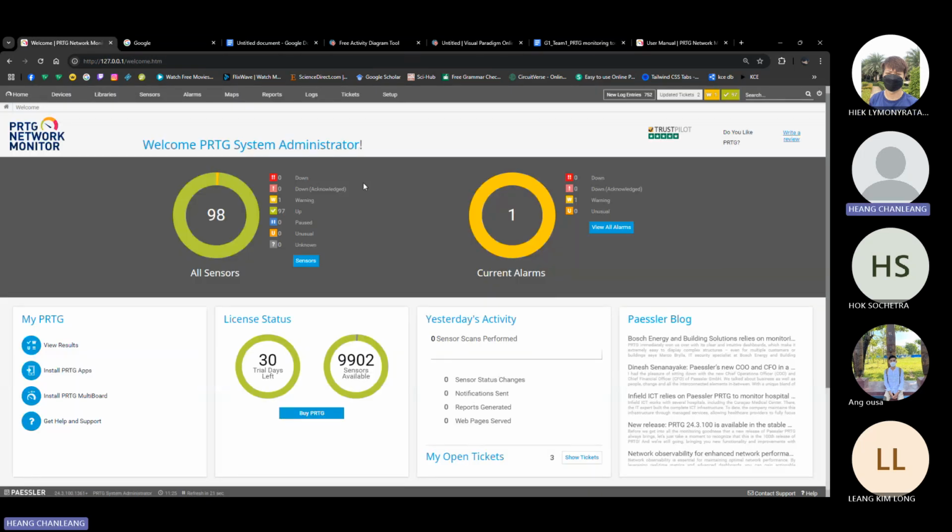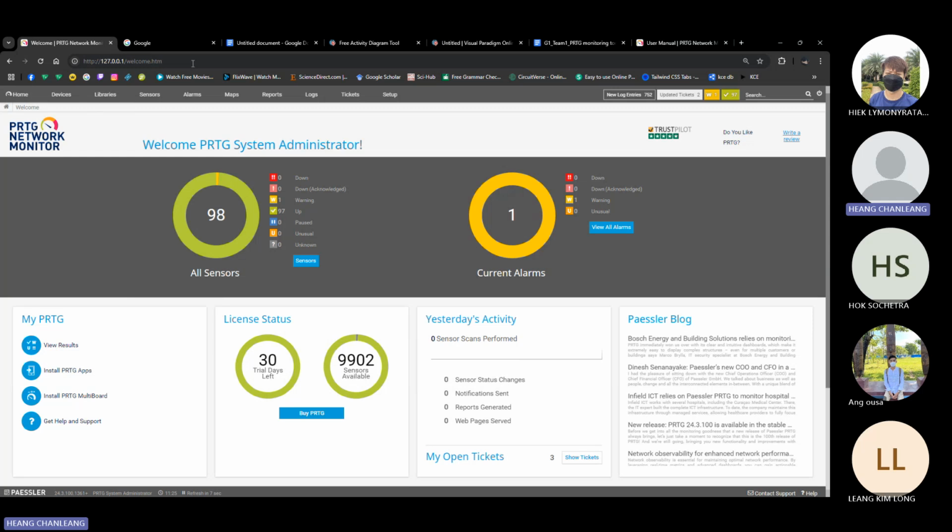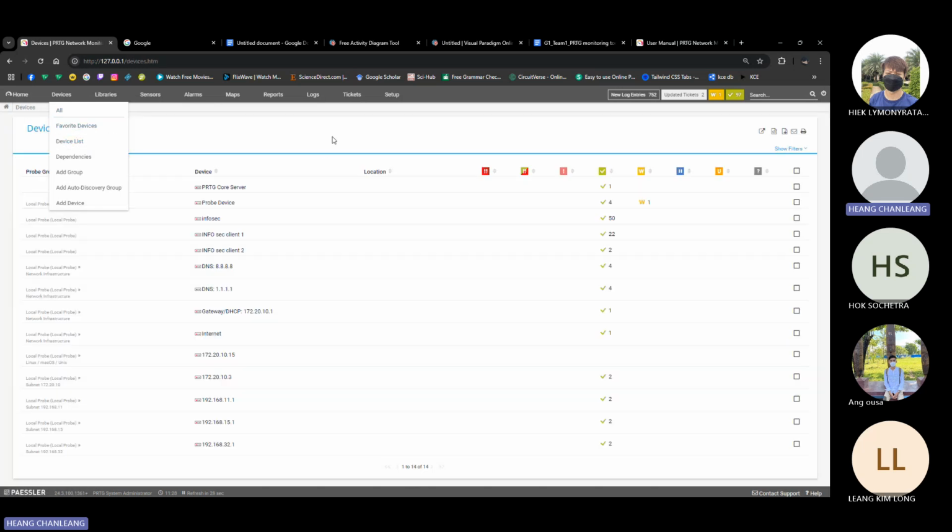Thank you, Ratana. Now we will go to the real-life implementation of PRTG. When we install PRTG, we will have this program installed on our computer, and then we can go to our address to visit this homepage of PRTG. When we come into this page, there are devices. In devices, we can see all the device lists. Since this is our server computer, we have to add a device. And I've already added the device for our PRTG, and its name is InfoServer.